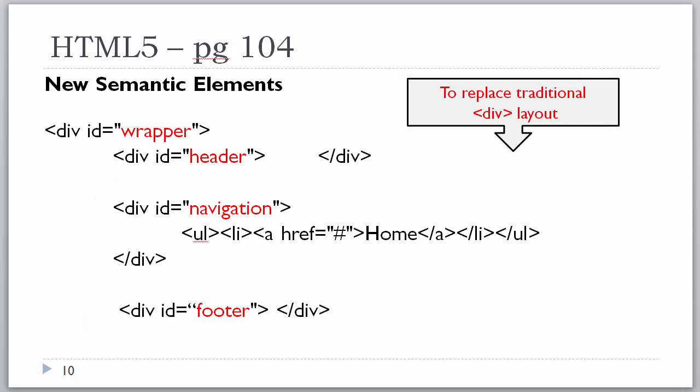Okay, here we see a traditional div layout. We've been doing this for years, using the value of the ID attribute to uniquely identify that area of content. Now we have new semantic HTML5 elements, which replace our traditional div layout. Divs are still allowed. However, should there be a better replacement, it is advised to use it.